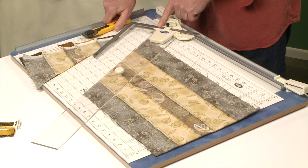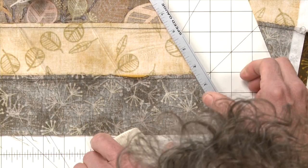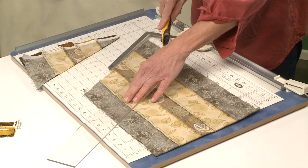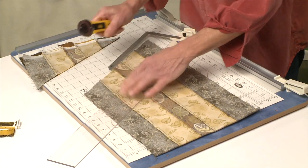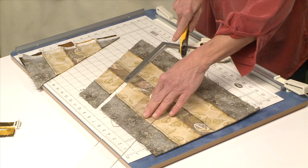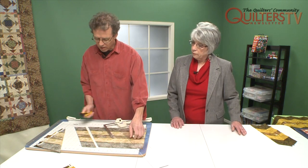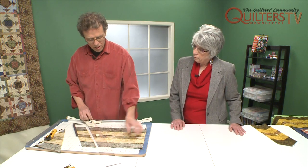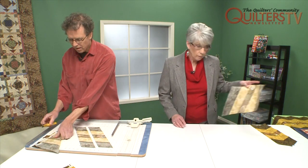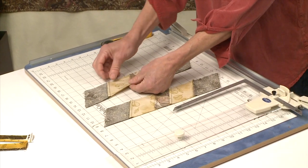I've got my speed gauge still set at 3 inches, so I'm going to cut a set of these strips all put together, cutting right through there. There's one set, another set, and we could just keep cutting and cut all those that we need. Let's pull these out of the way, and I'll just park this back here. Now you can see we've got our subsets cut, and these are ready to go in the machine.